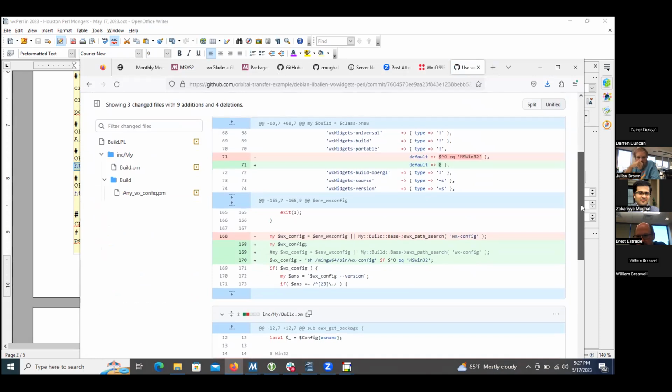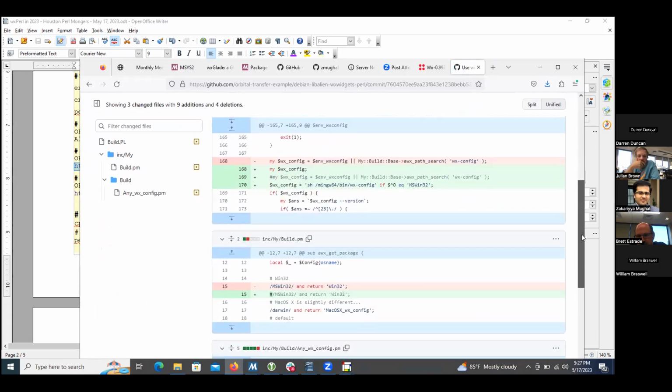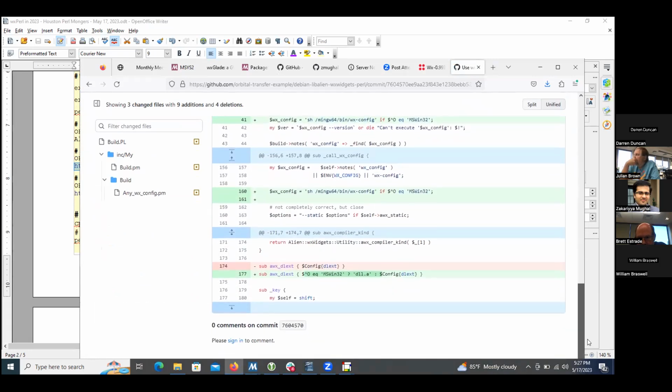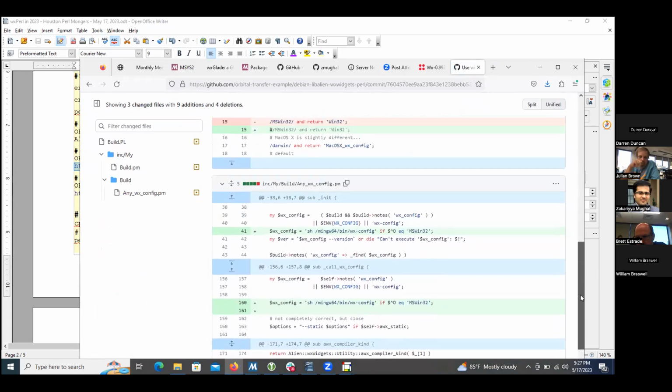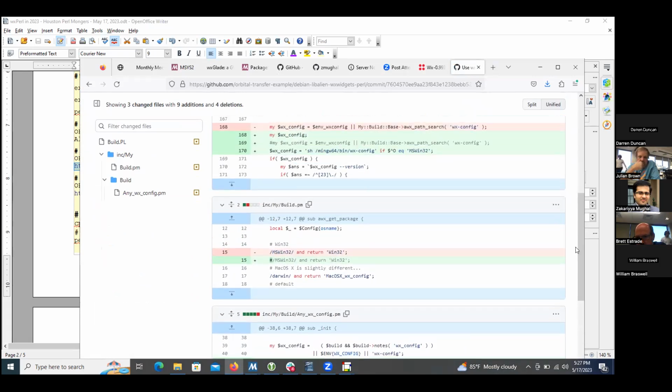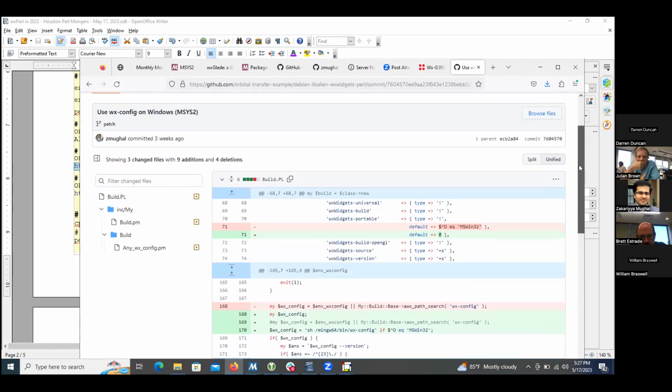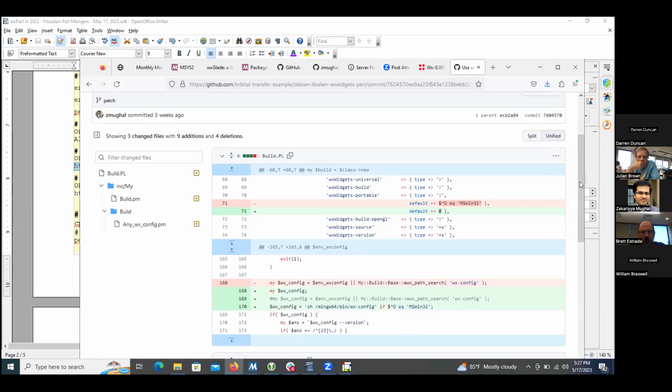I believe what Debian's been doing so far is that they've patched WxPerl, the Perl module, from wxWidgets 3.0 up to 3.2. In this case, I was like, okay, I'm not going to mess with that. I'm going to stick with 3.0 on Windows, even though you can install newer versions using MSYS2. So I only kept those patches, and then I patched just the build parts on there. So that's what you can see.